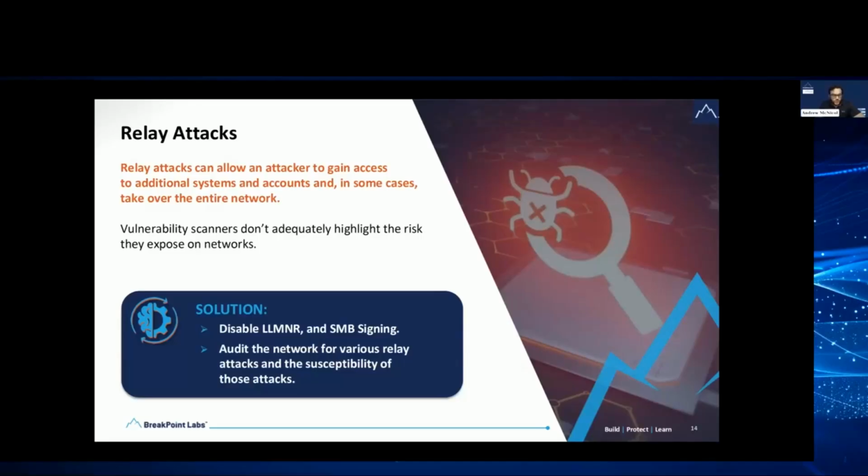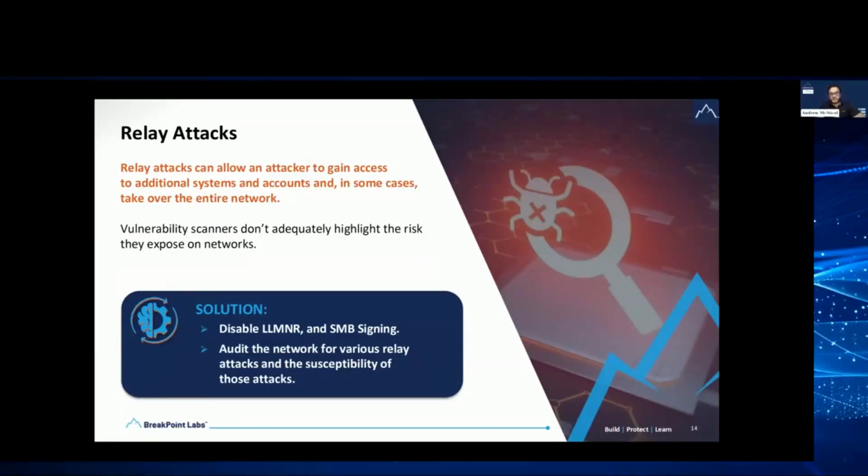There's also other protocols, not just SMB signing. There's Link-Local Multicast Name Resolution, which is a mouthful. And that can also be poisoned and relayed. I will conduct these attacks if I really, really need to. I'll report the risk. They are a little more cumbersome to conduct, but it's still possible.